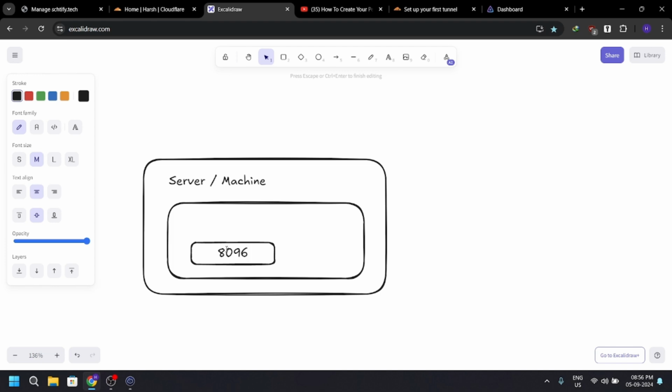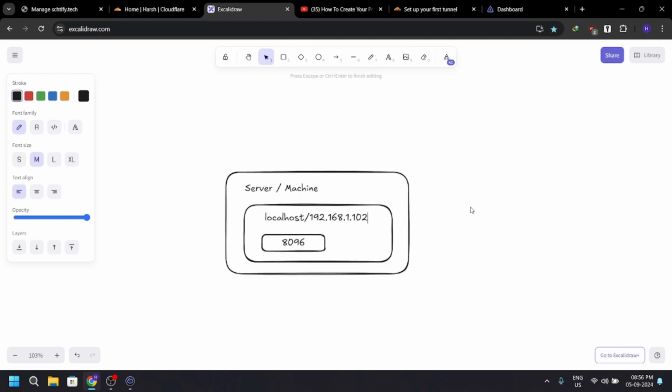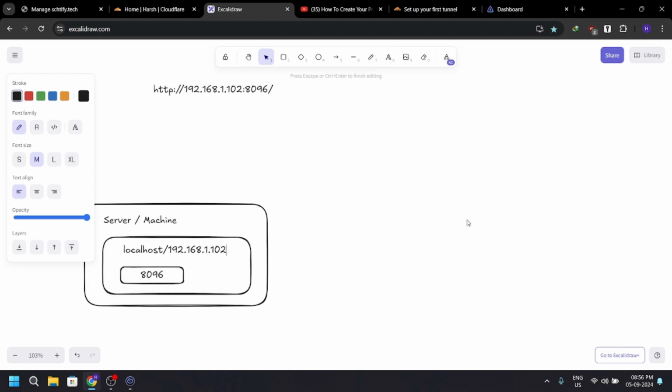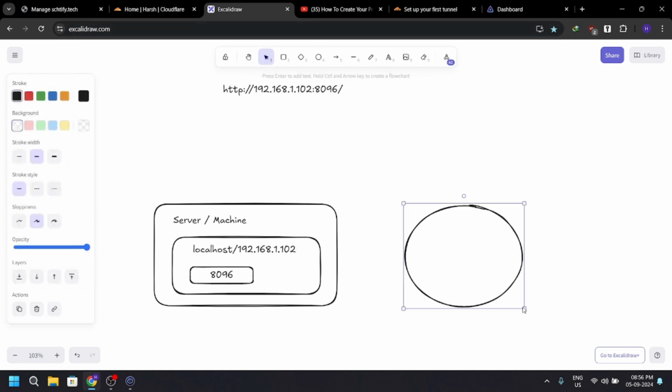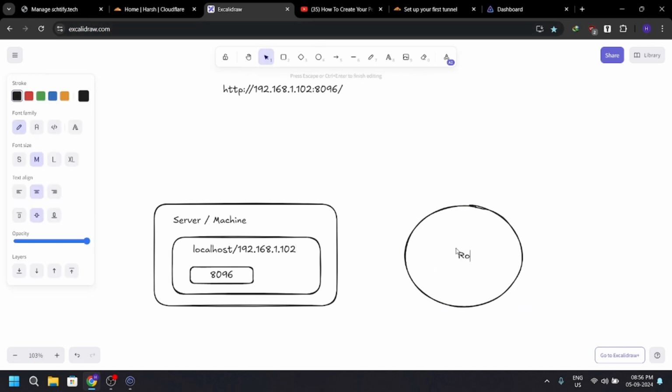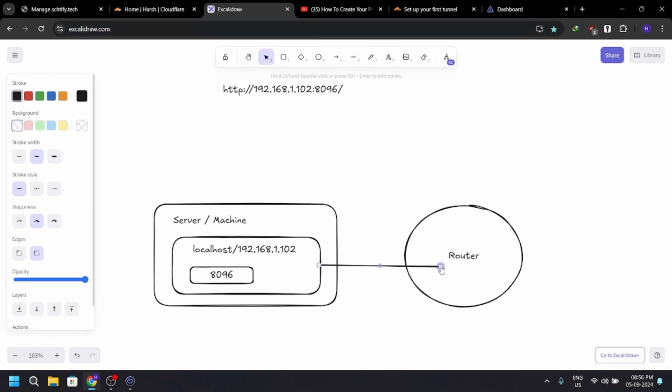All the services are running on localhost. We can access all these things on our local system, but not from the internet. Even on our router, we can't just expose it easily.